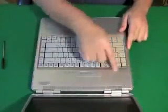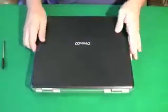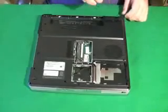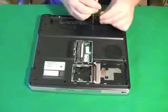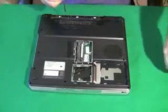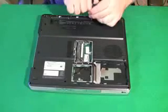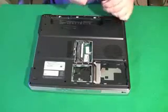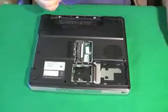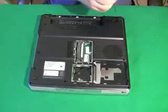To get to the screen in most laptops, you have to take this cover off, which gives you access to both the keyboard and the screen. I call it the hinge cover plate because it covers the hinges. The way to get it off is usually to just pry it off unless it's held in by screws. I've pried that hinge cover plate off in the past and sometimes it's screwed in from the bottom and it breaks. So rule number one: if you have to force anything off these laptops, stop what you're doing — it's probably going to break.